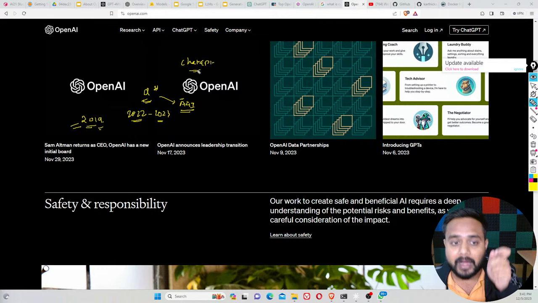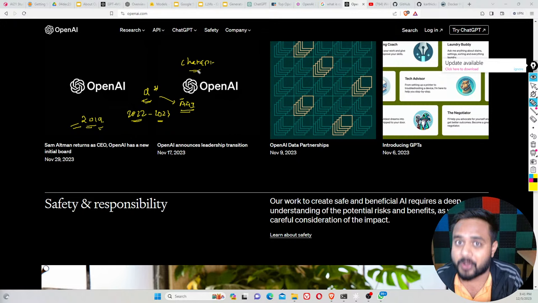The project name was given by OpenAI. The project name was Q-Star, and that was happening in the for-profit organization, which is the subsidiary of OpenAI itself. Getting my point? Because of that, there was a conflict among the board members, and Sam Altman was fired, and now again he has joined the company. There is a long story, but I have given you a glimpse. You can search over the internet and read about it.